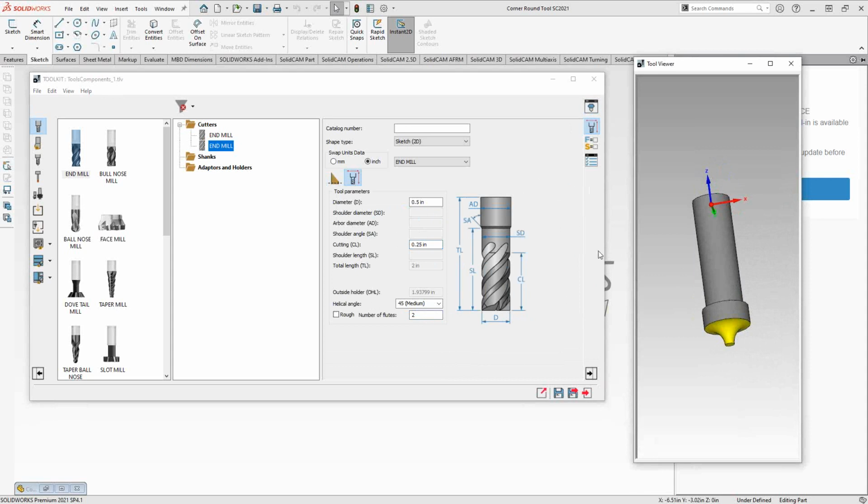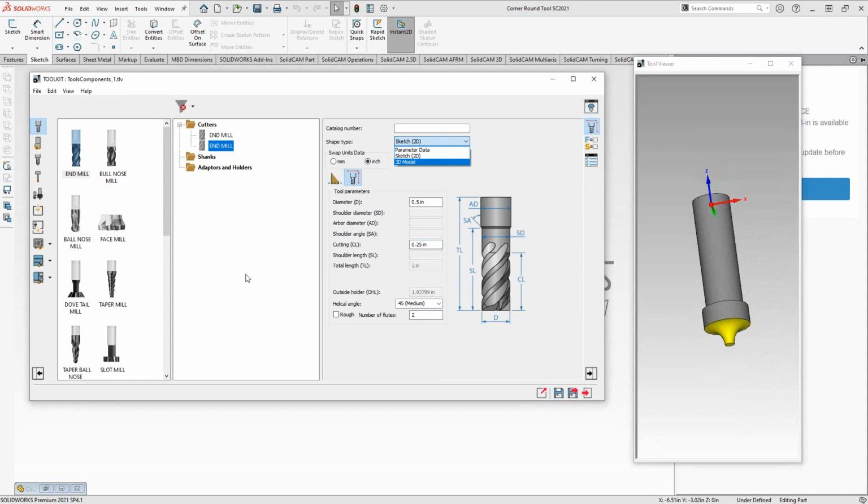Now, finally, you could do this using a 3D model if you got a 3D model from your tool supplier. That could be a STEP file, an IGES file, or an STL as well. All you would need to do is convert it into an STL and then use the same STL solid tool definitions we've seen in the previous training videos on this YouTube channel. But for a corner round tool, these are the two methods that lend themselves the easiest, because chances are you're not going to have a 3D model, but you will have some dimensions you're looking to create.